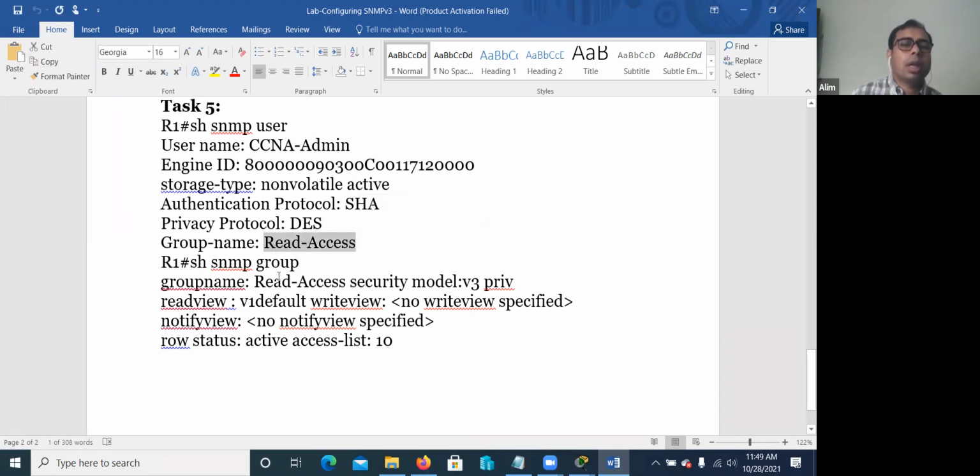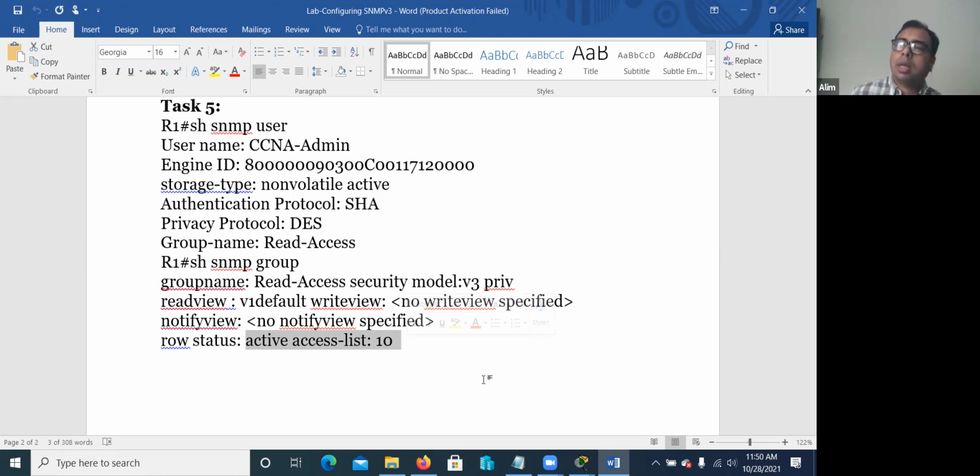Okay. And if you want to see the group in a separate way, then you will see the name and details. So active access list means you have created an access list. So the SNMP group is associated with this access group.